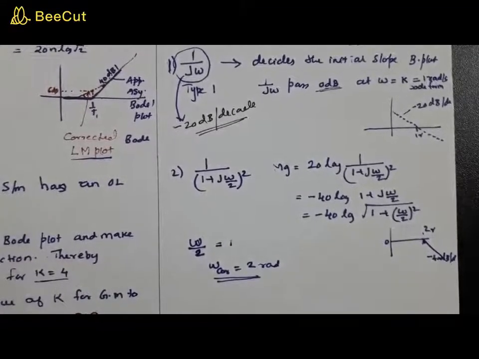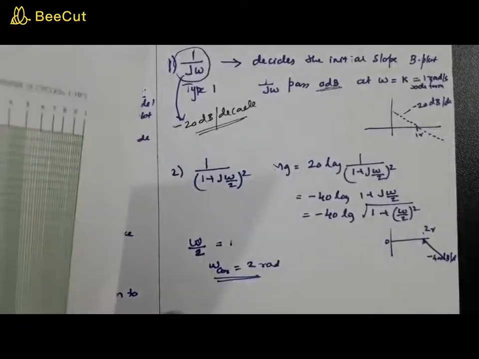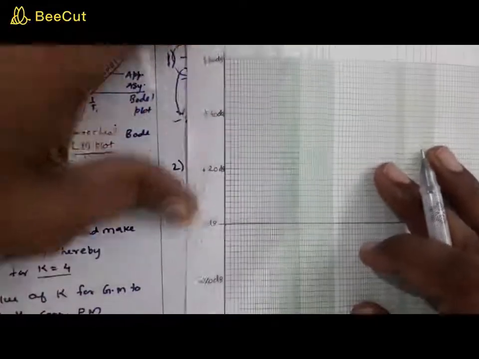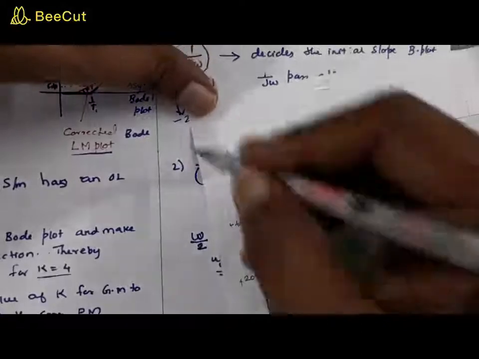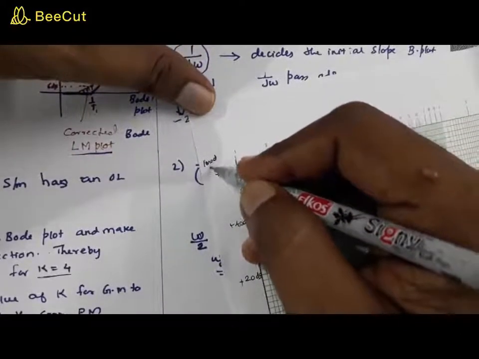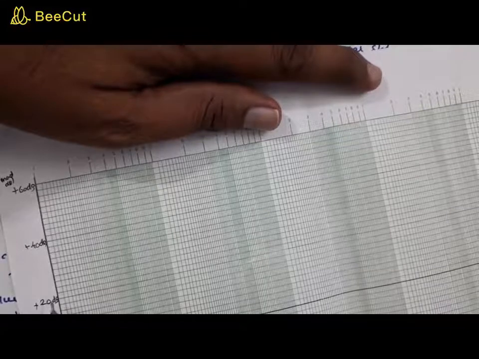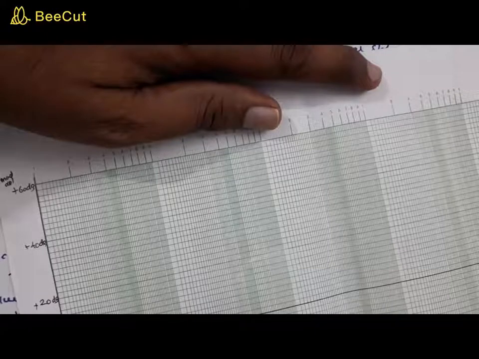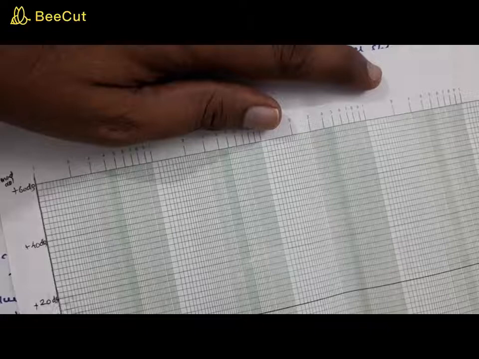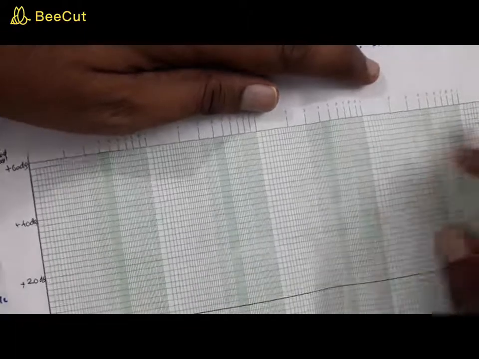So the first step is just to draw as we have drawn in the previous videos. I'm considering a semi-log graph paper with a vertical axis as the magnitude in decibel. This is magnitude in decibel, and you need to write this scale. In the y-axis, one full division is 20 dB, so one smaller division is what? It will be 2 dB each, right? So you have 10 divisions, so one small division will be 2 dB each. So one full division is 20 decibel in the y-axis.